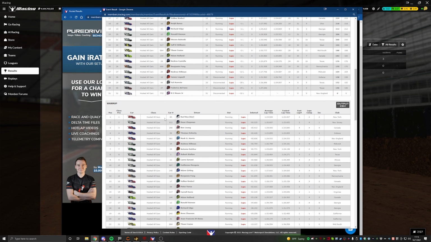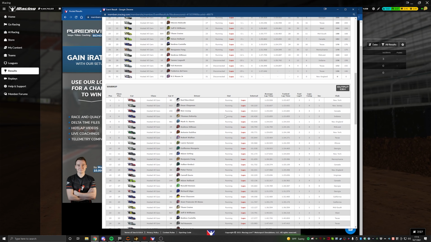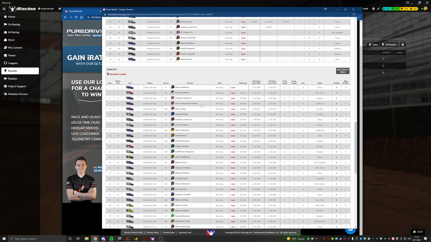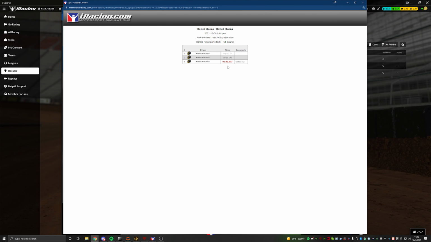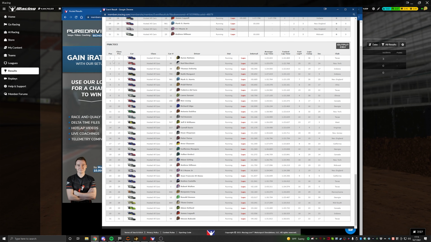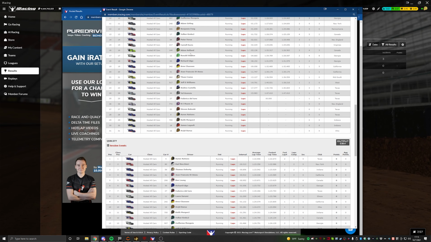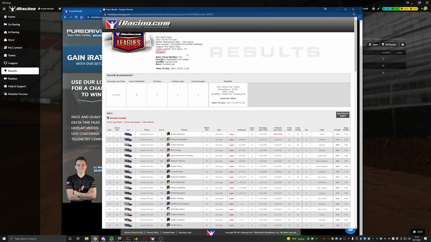We can also scroll down a little bit and we can see warm-up performance. We can see qualification performance, so who got pole position, how they qualified with what time, what the average was across all their laps, and actually details on those laps. We can also see the same information for the practice run. So, okay, we've got access to a lot of really good information here.